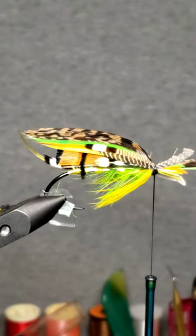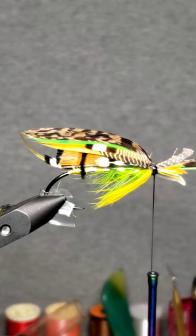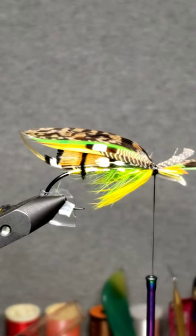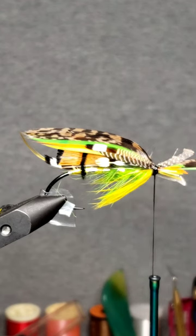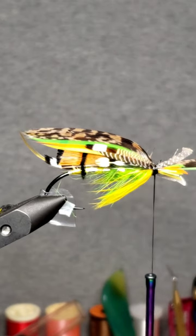Another drop of head cement. I'm going to do a small drop on each side. And that's just to hold that wood duck, teal, and jungle cock in place. I'm going to put a little bit extra, but I'm putting it on this front side here. It's still going to soak into the other side, but the majority will stay more towards the front. The goal in doing all of this is also to have a smaller head.